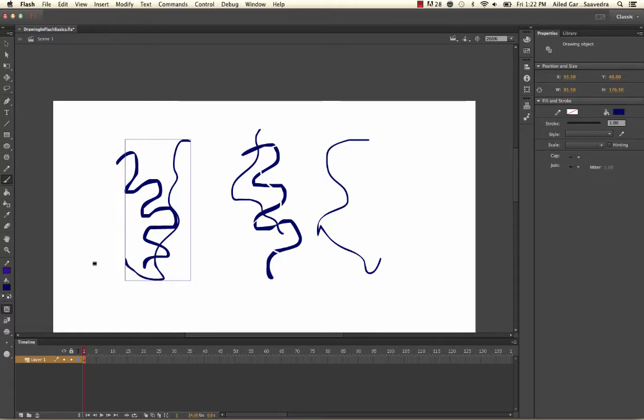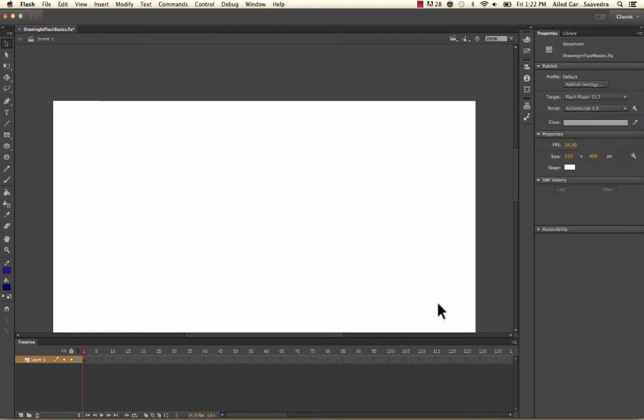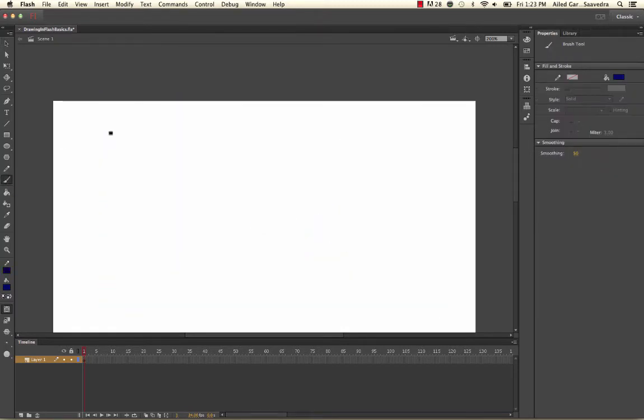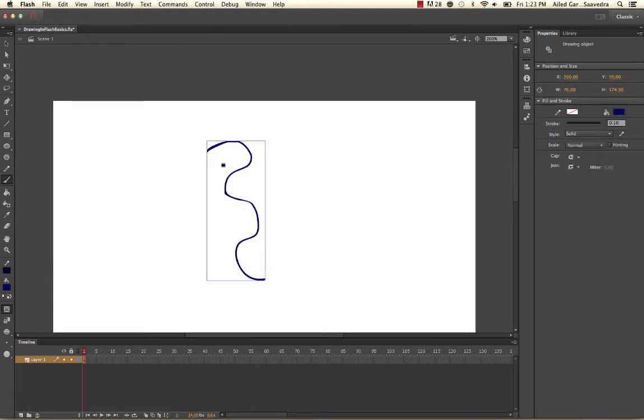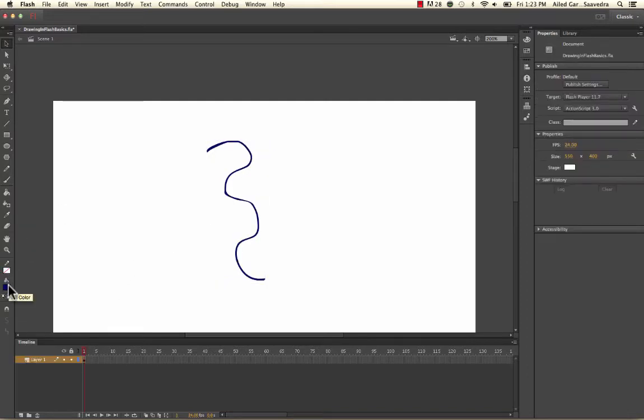So that's something you want to remember to learn to do, and to just remember that, to check that it's selected, okay? All right. So I'm going to go ahead and delete this, and I'm just going to show you some of the other features, okay? I'm going to go ahead and grab my brush tool again. I'm going to create a shape, okay? And now I'm actually going to remove the outline color, okay? There's no outline there. All right.